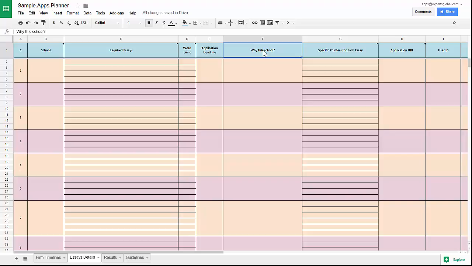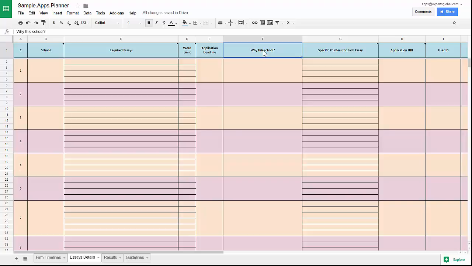So the reasons may include location, duration, specific concentration they offer, some star faculty that they may have, some particular student clubs that they may have, their program structure, their methodology of teaching, some peculiar center of excellence they may have, some particular student activities that you may be interested in, some particular elective courses that you may be interested in, some particular career that the school may be especially very good for. There are scholarship opportunities, return on investment, all kind of factors.